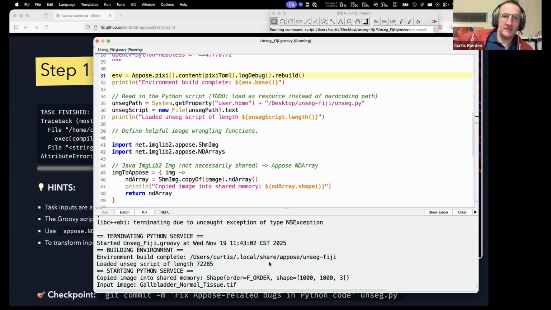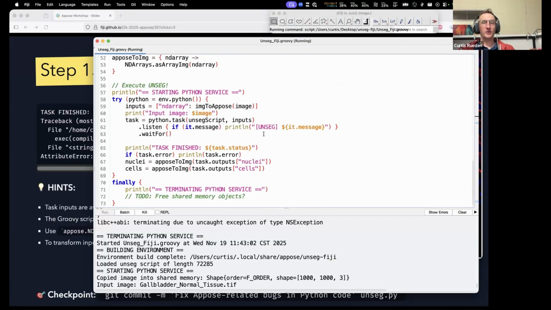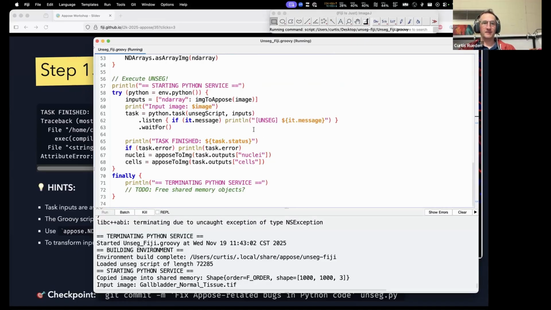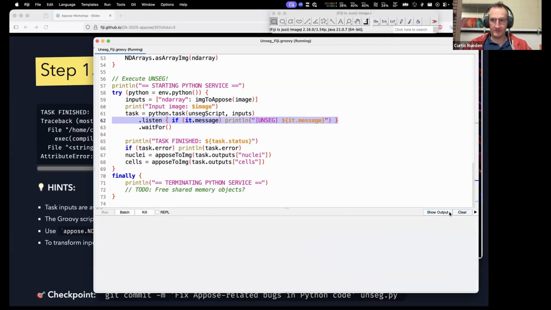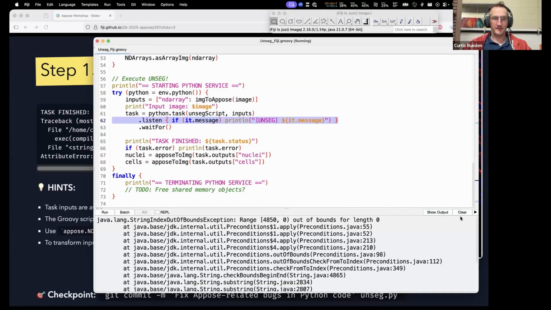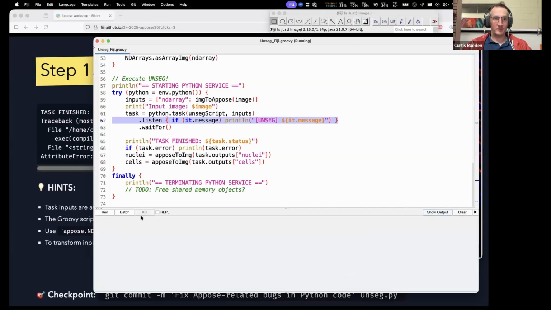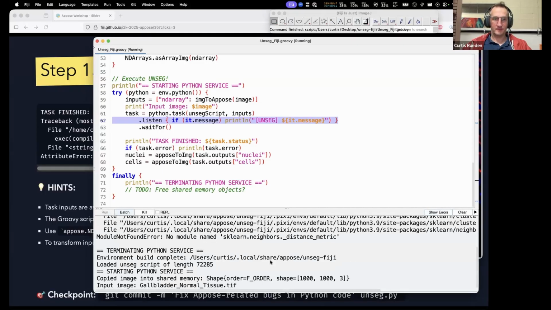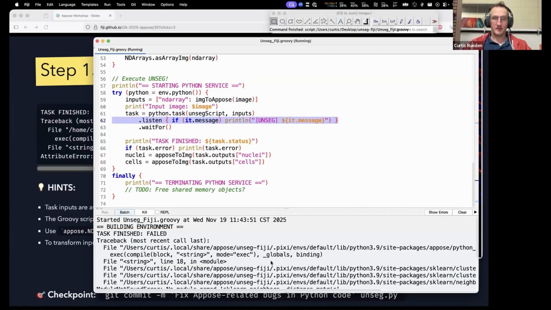We should be seeing print statements about what's coming from unseg, but I noticed that there seems to be a delay. This listen function is receiving these messages, but it's going to dump them all at once down here. That means there's some flushing issue, but the messages will appear. Hopefully, if it ever works, see if it actually errored out. Did it? It's still running, so I kill it. Clear all my stuff. Try one more time. Interesting.